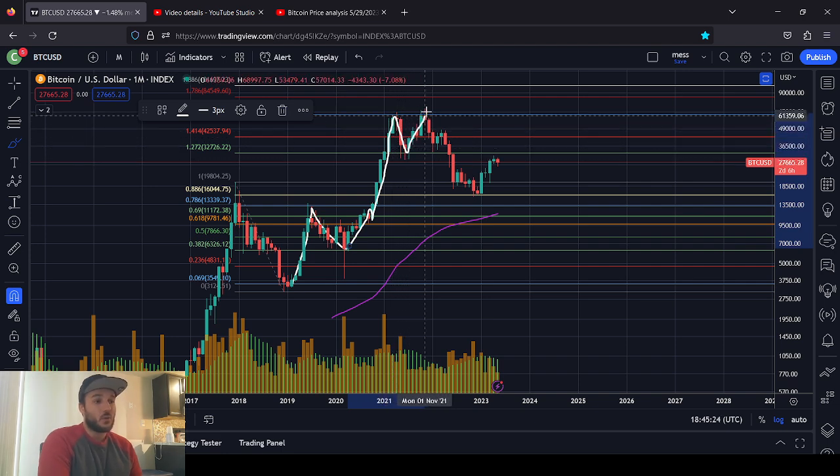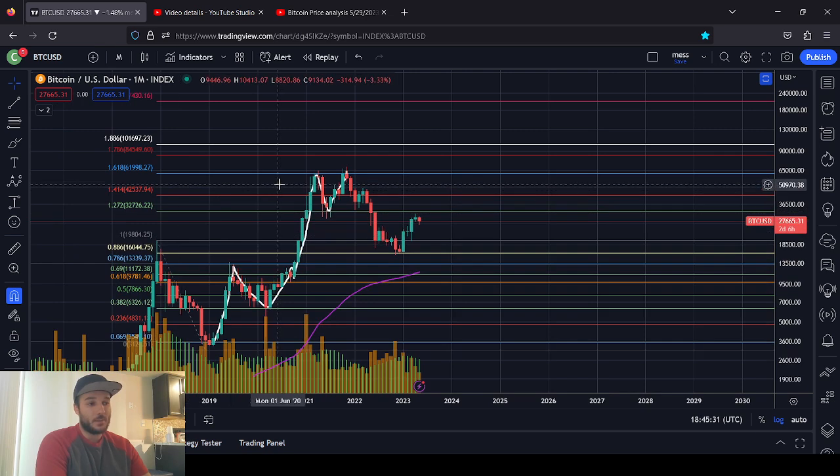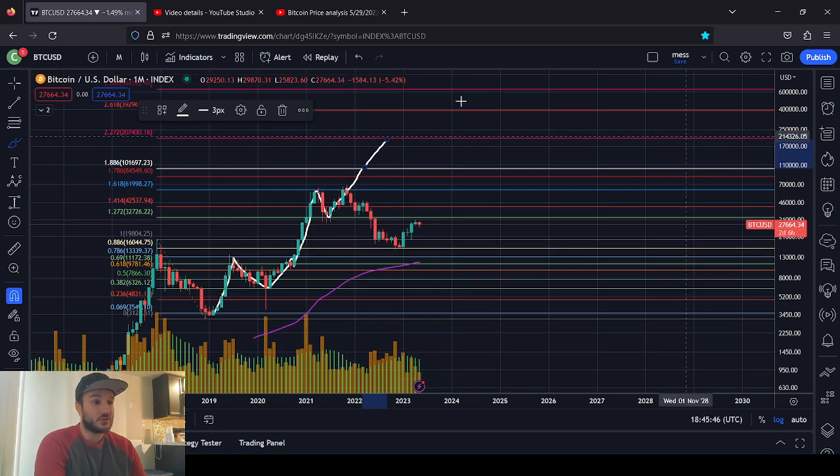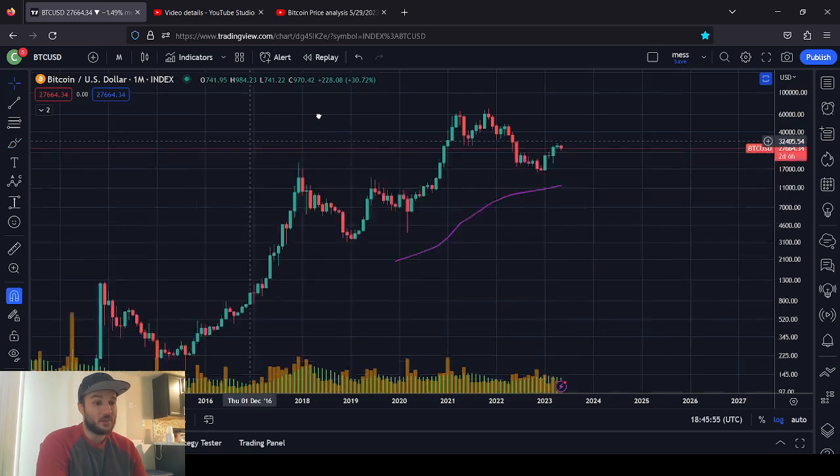To me, whenever you go from the 1618 and you hold the 1272 as support, it's more common that this 1618 would no longer be in existence, and you would at least go to the 1886. Bitcoin was definitely making a lot of people think it was going to be worth $100,000 here, if not even higher. Truthfully, whenever you break the 1618, I look to go to the 2272 or the 2618, or even the 3618. And yes, it doesn't stop there; it can go higher. I'll show you what I mean.